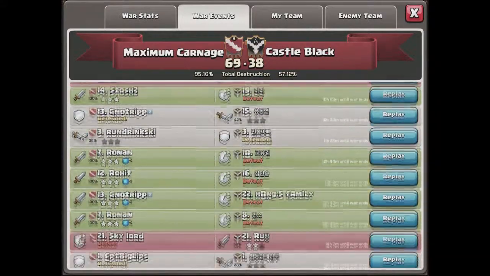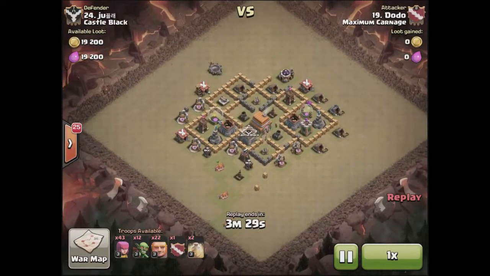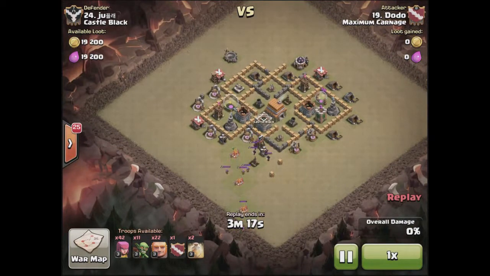So let's show one more attack here, which was the other attack by Dodo on 24. This is again the other base that Crazy Killer went. We can see, again, he's got the goblins in there, which realistically there's no need for, but we'll see what he does. So he drops a troop, begins to draw the clan castle. We could pause it. We could see 3 whiz and 3 archers, so that means 15 troops.